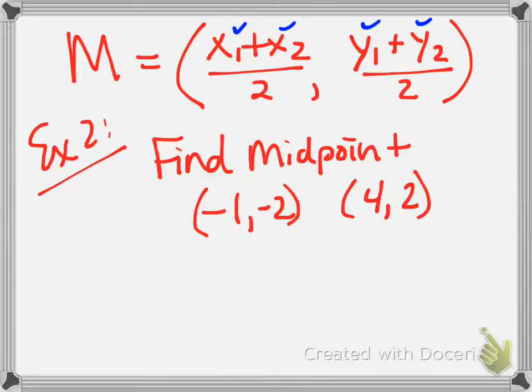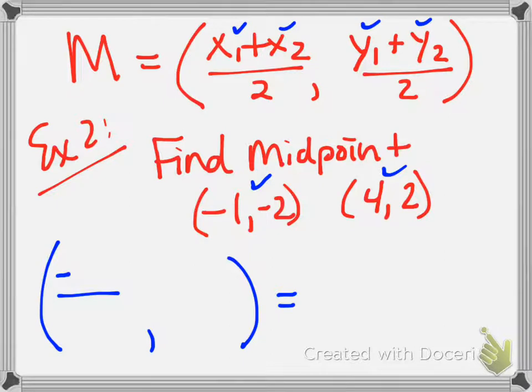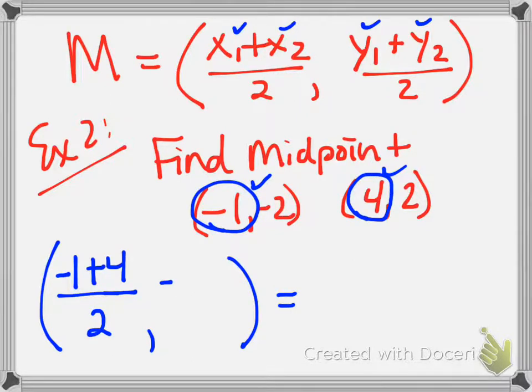So if we find the midpoint between these 2 points down here, we're going to first of all put it like it's a great big coordinate. Actually, I don't want it quite that big. Let me do it over here. A big coordinate, because I'm going to have to simplify it, I'm sure. So on the left side here, we would do x1 plus x2 and divide that by 2. So this was x1 and this was x2. And then we do y1 plus y2 and divide that by 2.